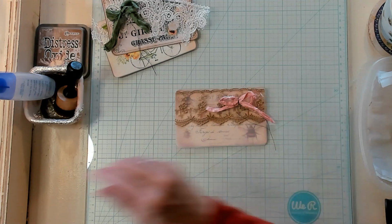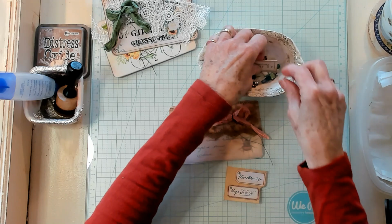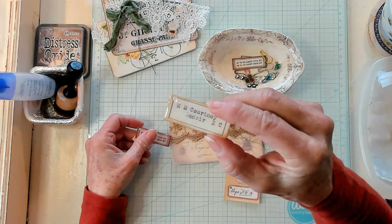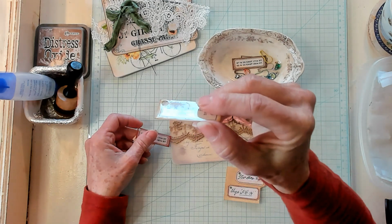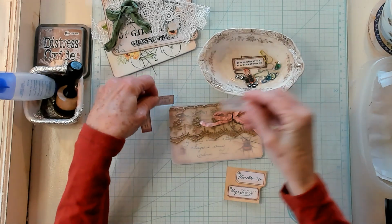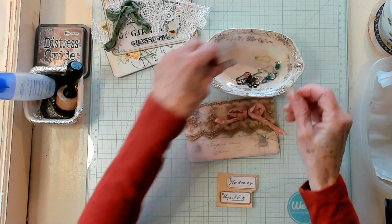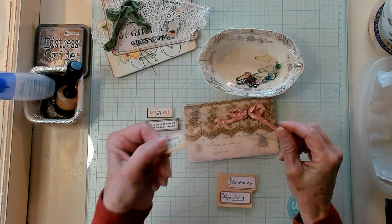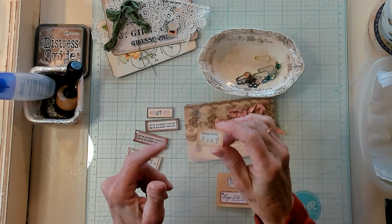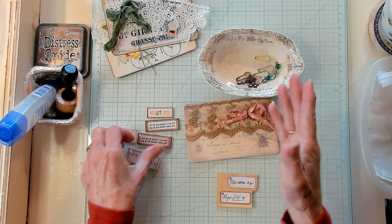So I also have a dish right here full of different things. I have some Tracy Fox labels that I added UV resin to, and I've had a couple people ask me about this resin. Now, of course, if you don't have resin, you do not have to do the resin. You still can use a label, yes, but you don't have to do that part. I just did it because I thought it added a little something.